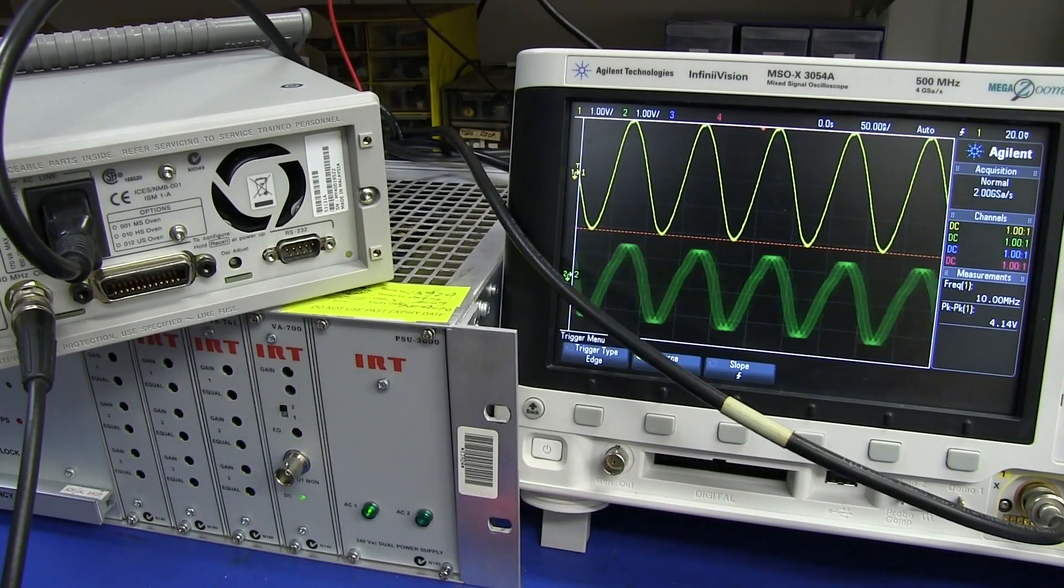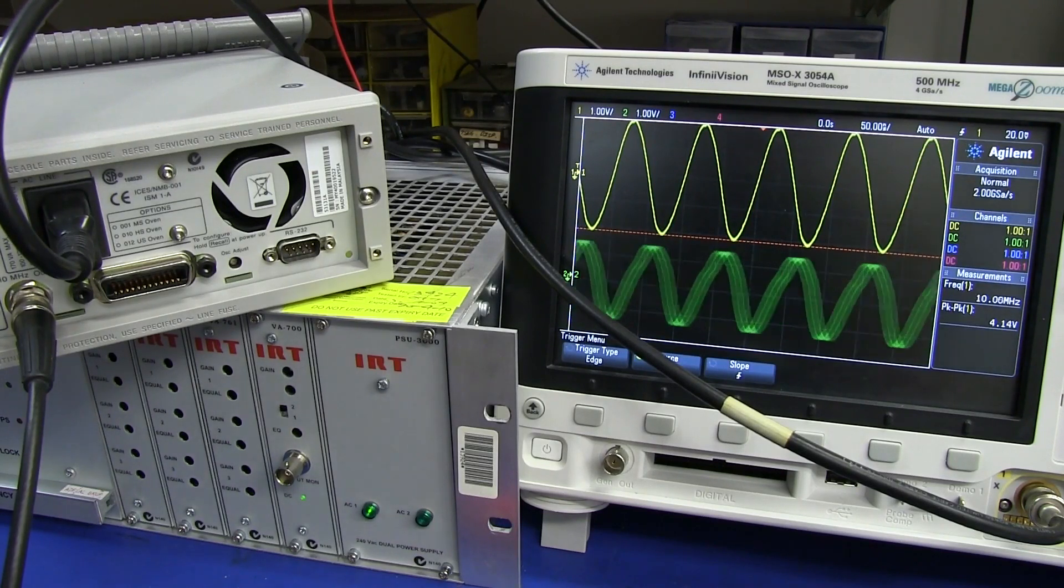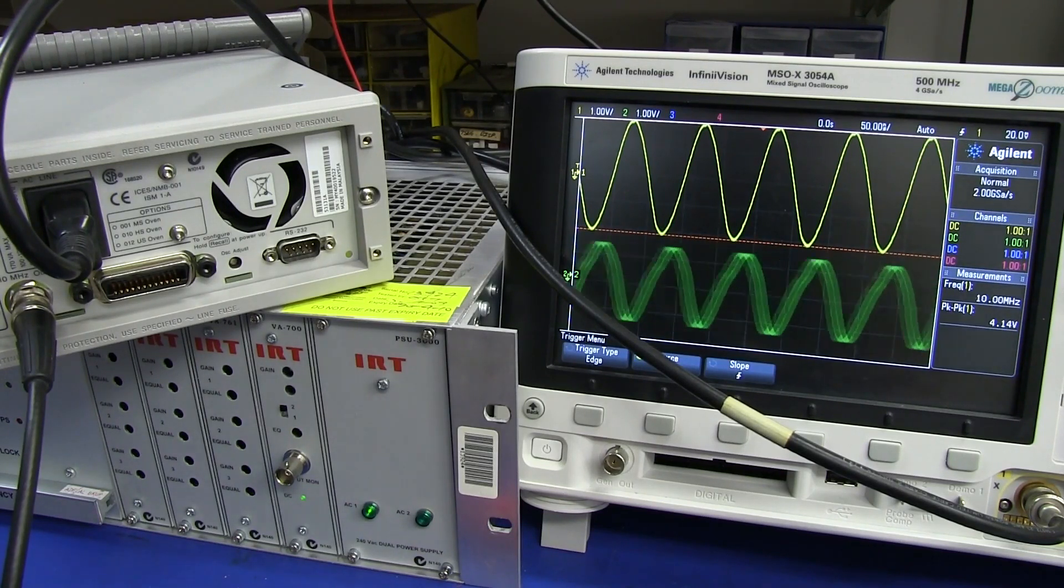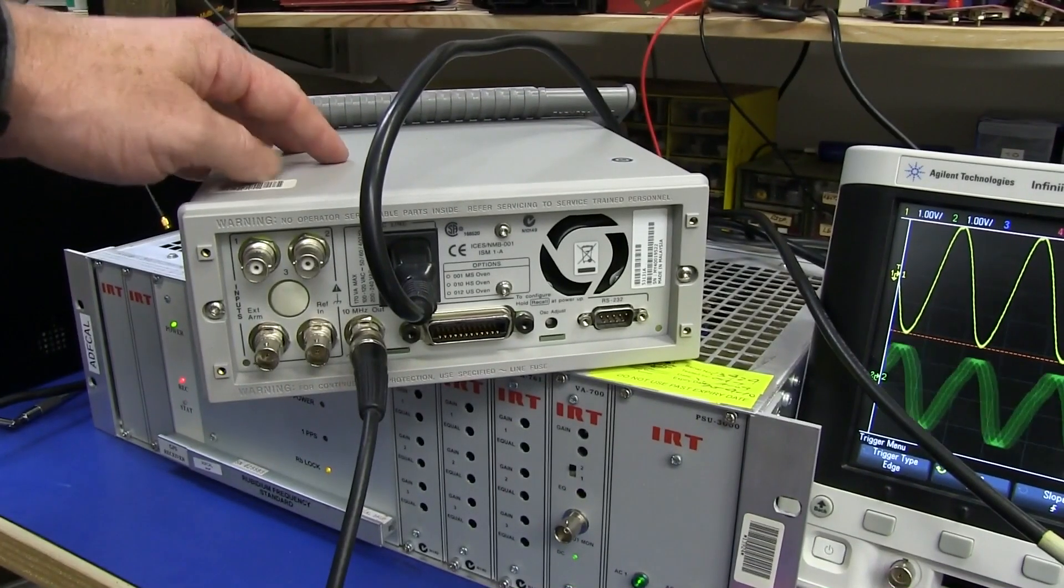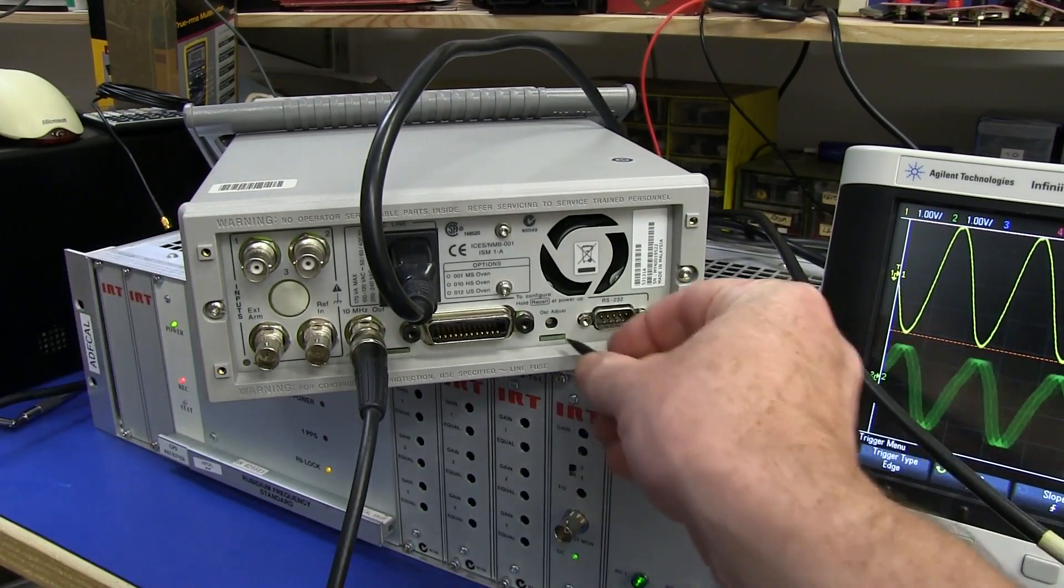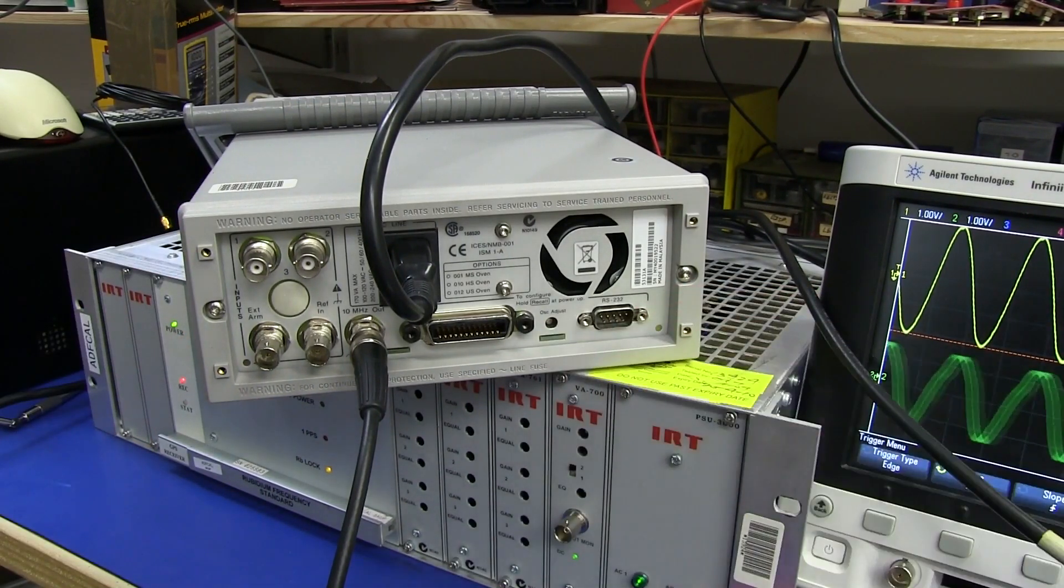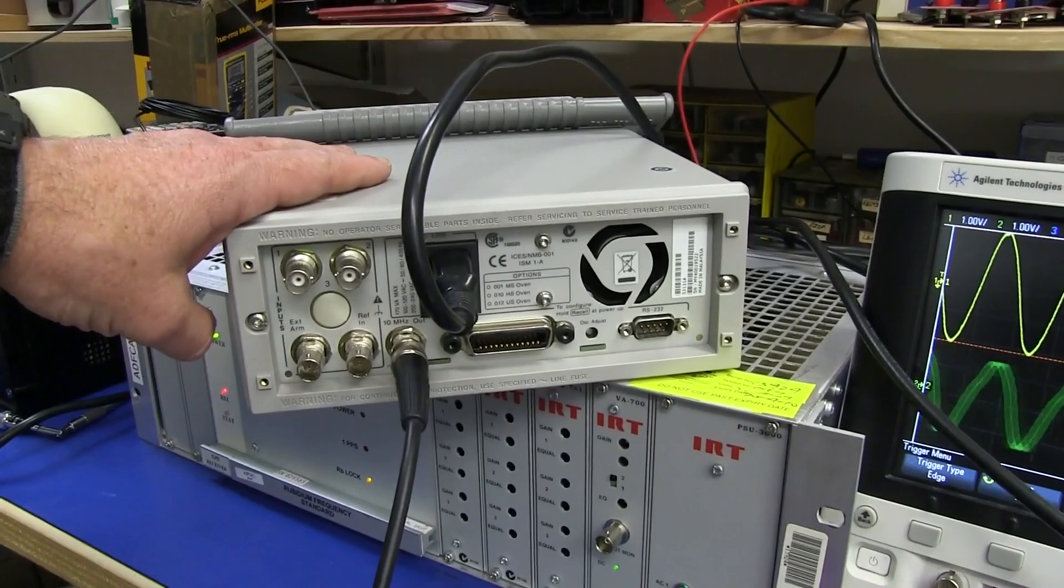Hi, just another very quick follow-up video from the previous one. If you haven't seen it, click here and you'll be able to watch that, where I adjusted this Agilent frequency counter I've got that's just got its built-in 5 ppm standard. I adjusted the calibration pot on the back there to match my Rubidium oscillator here and I did that with the frequency display on the front.